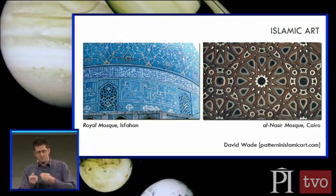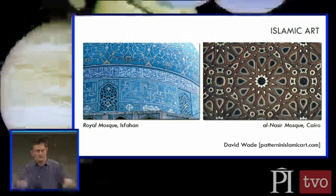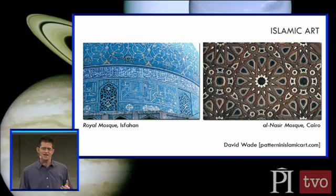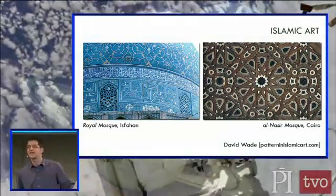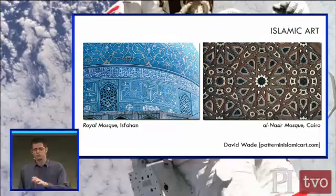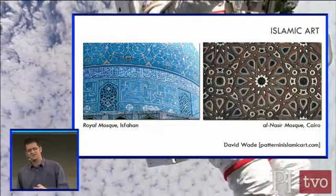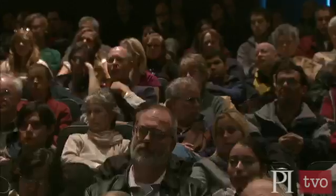This practice of art spread to all those parts of the world, and the tradition is very interesting. Why did they have this strong tradition of geometric design? One theory says that Islam has a prohibition on representation — you're not allowed to draw animal forms, you're not allowed to draw people. That's not strictly true; Islamic artists did draw miniature portraits of people and animals. But in a religious setting, at least, there's some suggestion that they wanted to restrict themselves to pure abstract designs.